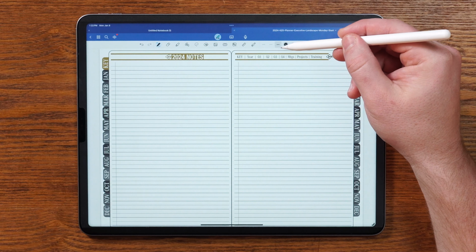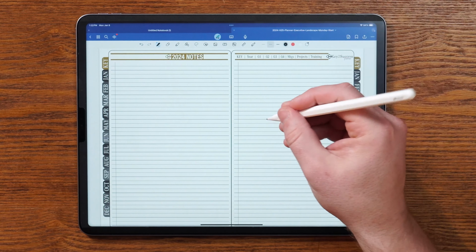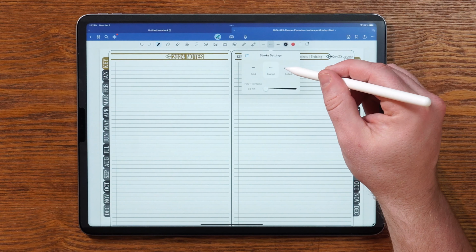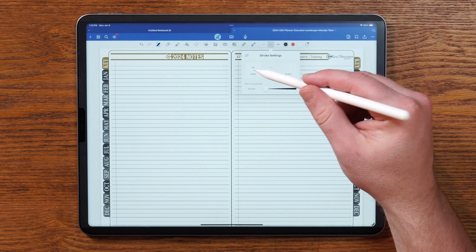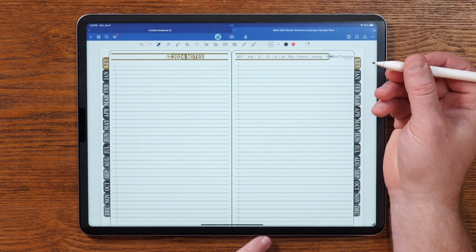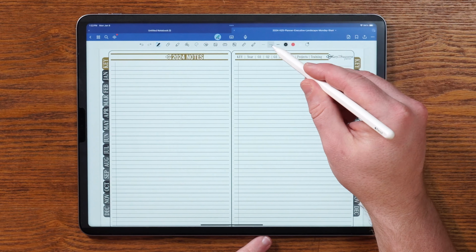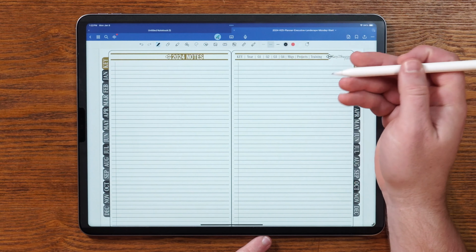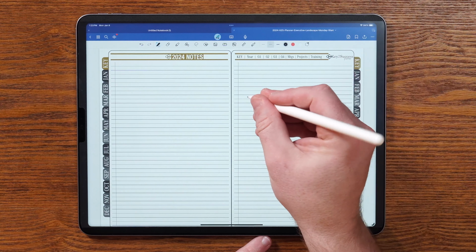I can go over here and I can choose a different line thickness, and these are kind of like my favorites. I can go ahead and choose to have a solid, dash, or dotted line. This is new to GoodNotes 6 in a recent update, and it's kind of exciting because if you're using this to like mark off different calendars and appointments or create some blocking, you can do that. But here you can choose the various thickness of pen that you want, and you can have some defaults in there. So I'm going to go ahead and choose this thickness here, and I'm going to choose to write in black.